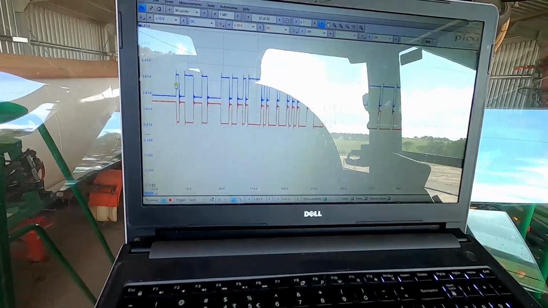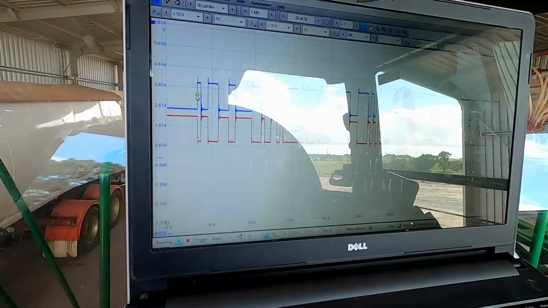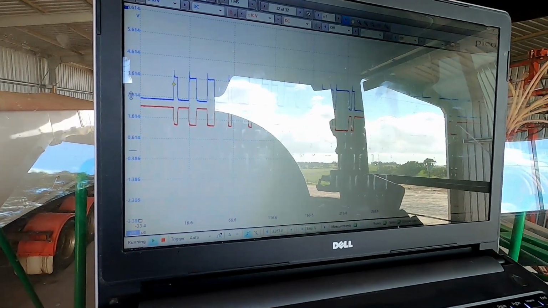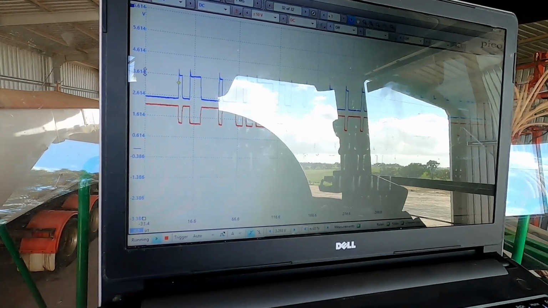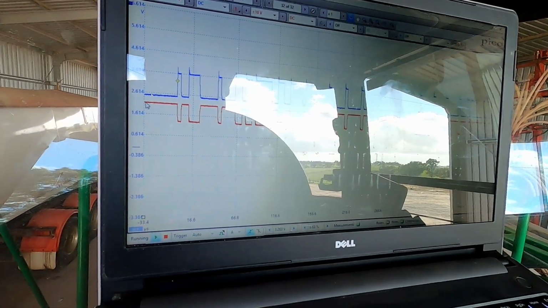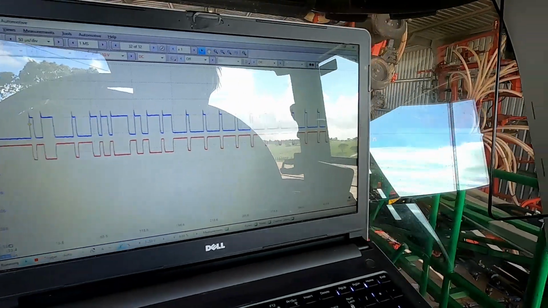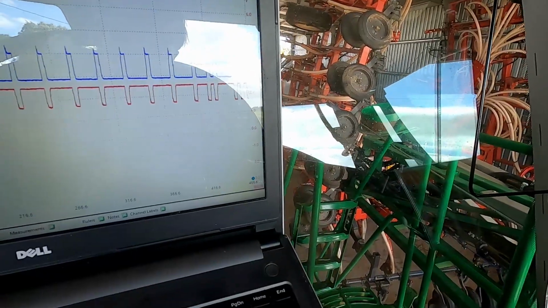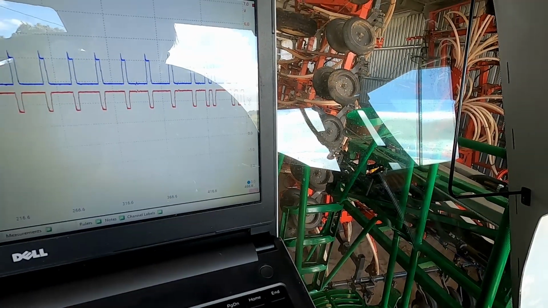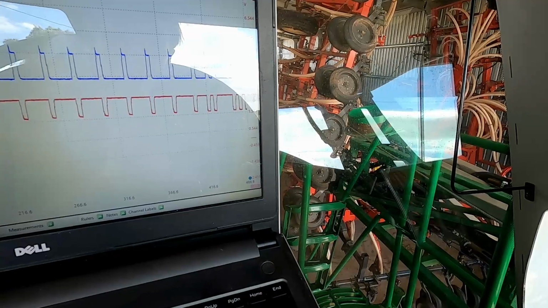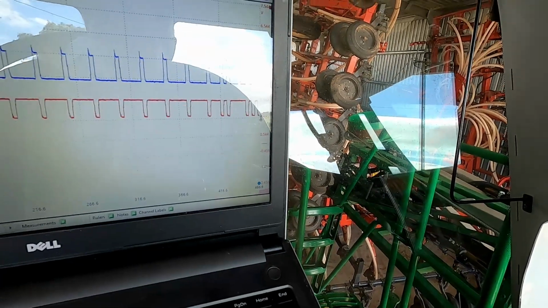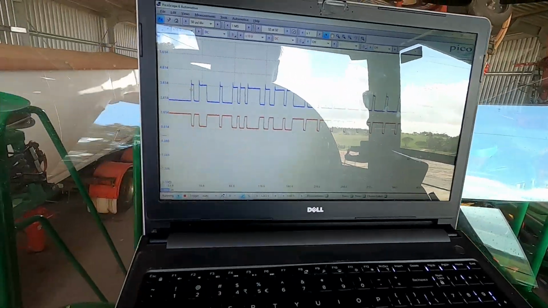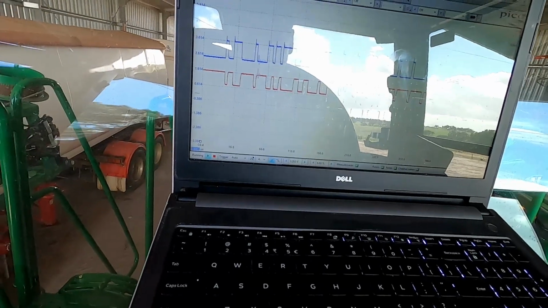So what we got, blue is our CAN high, see it's going from 2.6 volts to about 3.6, and then CAN low is on the red. Let's bring that down, yeah, so 2.5 volts down to 1.5 volts, so 1 volt difference between the two messages.